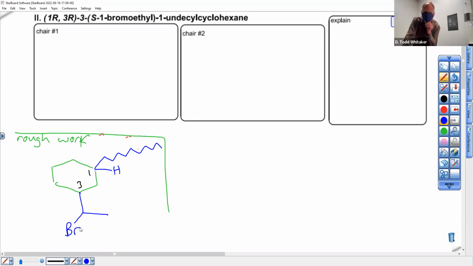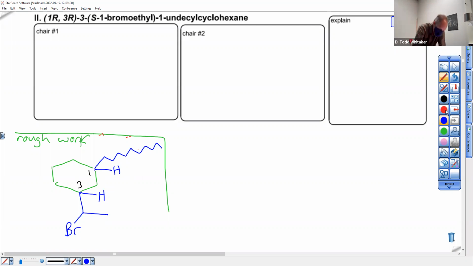And unlike our botched video, I'm not going to worry about the stereo center in this group until it's worth points up in the box. I'll do it then. But I didn't finish my 4th substituent on carbon 3. What's that? Hydrogen. Thank you. And now we just got to make sure stereo center 1 is R, and also stereo center 3 is R.